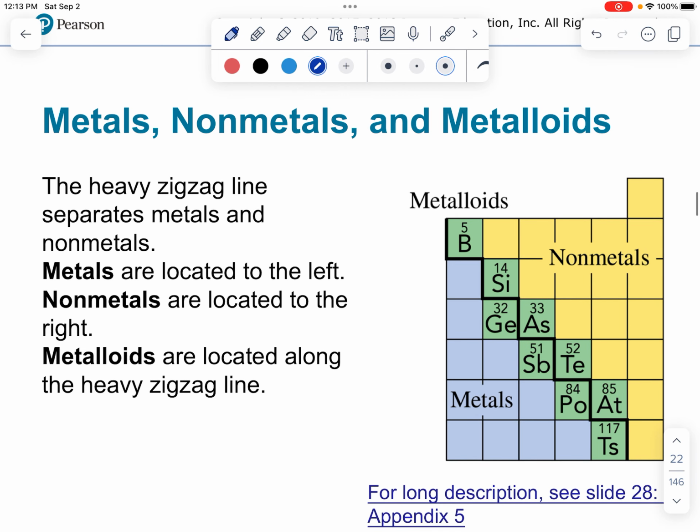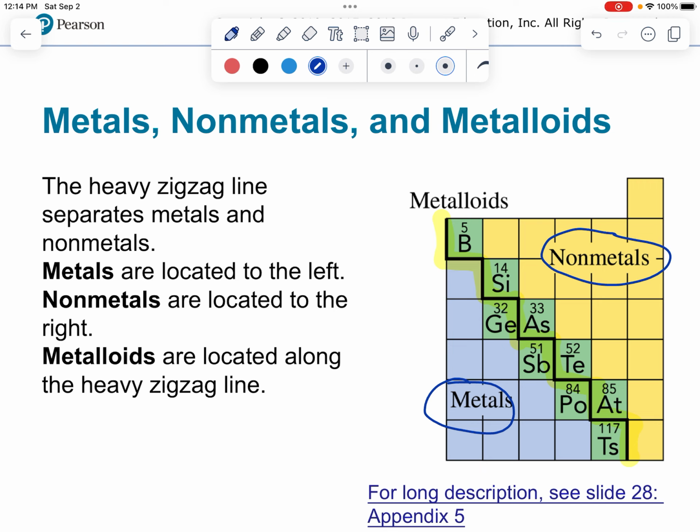Okay, so look on your periodic table around boron. Sorry, B is boron, and you should see a staircase of a thicker line. And if you have a color printer, I think it might even come out red. This staircase, that is the dividing line between metals and nonmetals. It might be slightly surprising that all that stuff to the left are metals. So sodium is a metal, it's way over to the other side, and the nonmetals are in the top right.